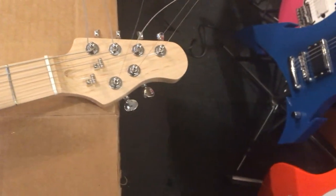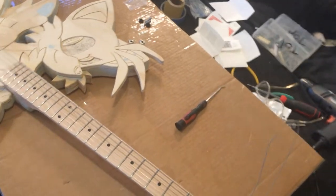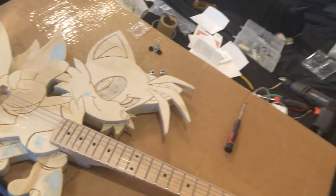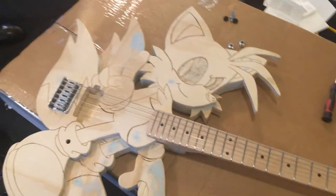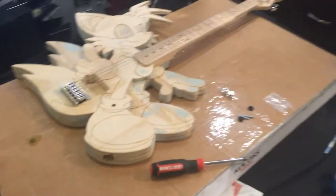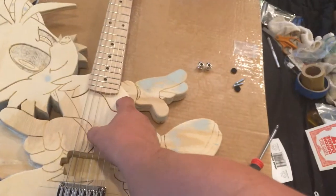Perfect. Went very smooth. All right, let me get everything up to pitch, 440, and get a good sound test. All right, so let me tweak it a little bit, and we'll see in a little while. Alright, got the strings on and up to pitch, and it's playing pretty decent.